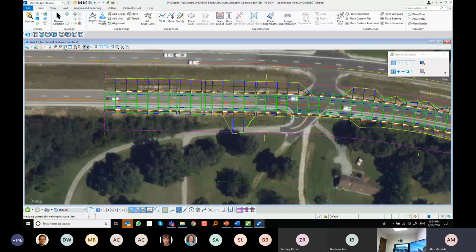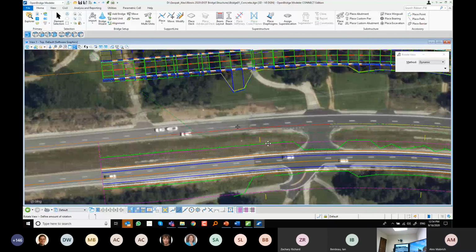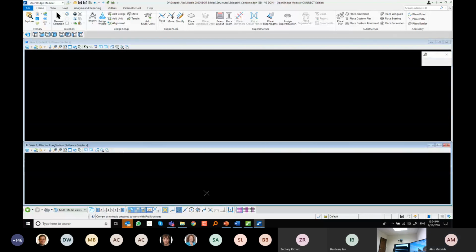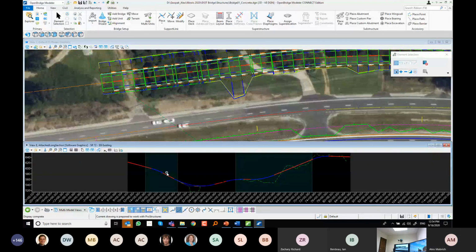We just read the geometry coming from OpenRoads. And that, for example, is the profile of that alignment, directly from OpenRoads. Since this is a reference file, of course, I can modify it, but it's coming from OpenRoads directly.